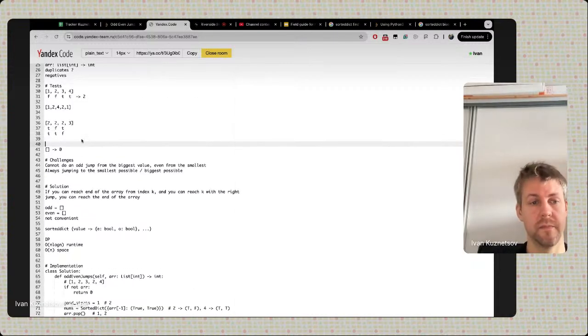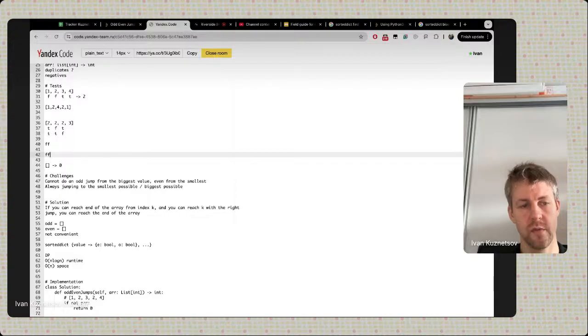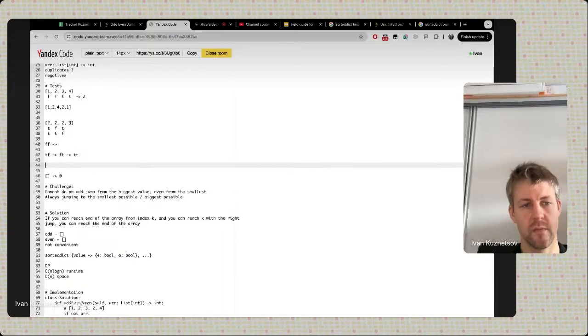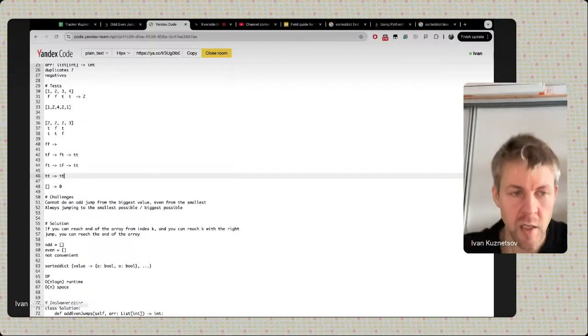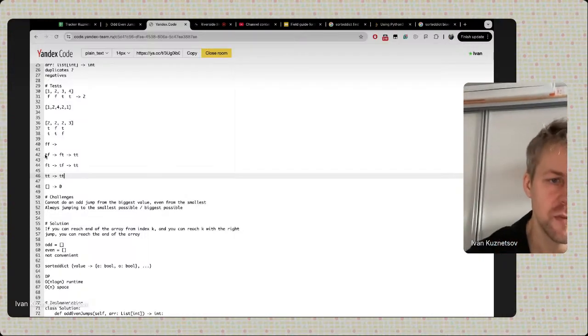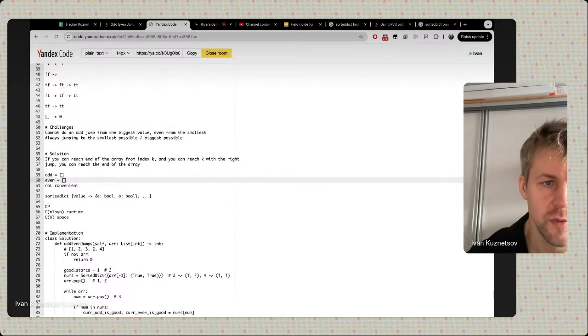So when we see the first one, if it was false false, the second duplicate will be false false. If it was true false, then the second duplicate will be false true, then it will be true true. If it was false true, then on the second it will be true false, then it will be true true. If it was true true, then it will be just true true. So that's the pattern that we want to follow, and unfortunately we are not following these two patterns in our code. How do we follow these two patterns in our code?